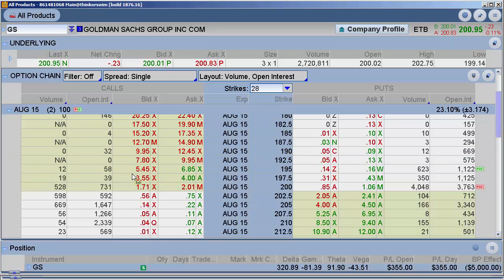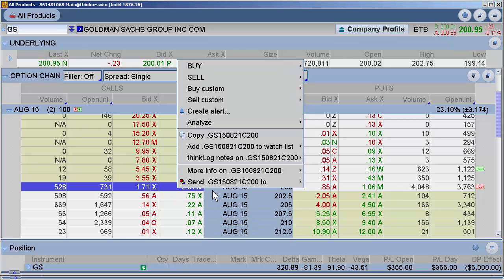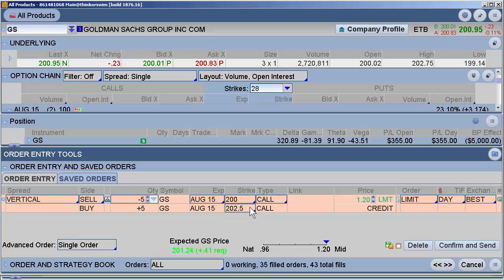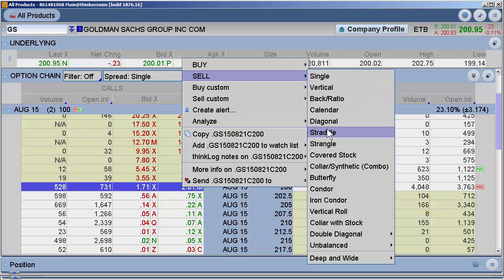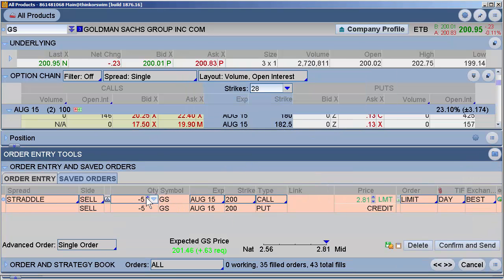If tomorrow the market is starting to see a little bit more weakness, I'm going to look to come in here and sell the 200-205 call spread. This will neutralize my delta, add some more positive theta, and give me a little more cushion to hold the trade into Friday. It's also a place where you could do the exact same thing by selling the straddle when the stock trades around 200. There is an infinite amount of risk with this, so you do have to be careful, but you're looking at about maybe a $2.50 credit tomorrow, and if you can get that, I think you could probably make a buck into Friday.